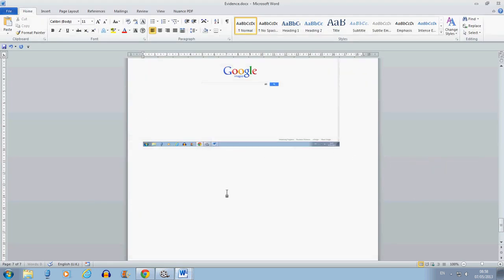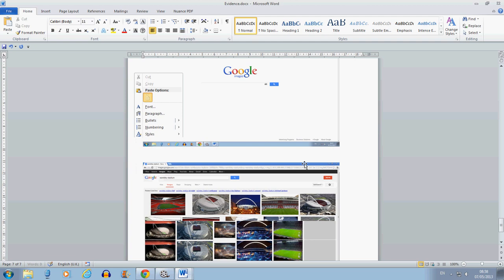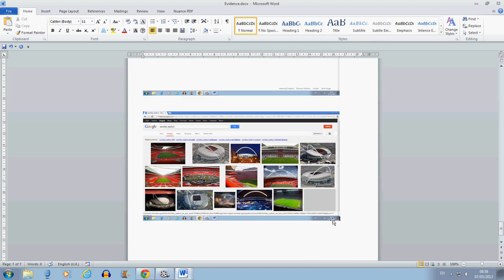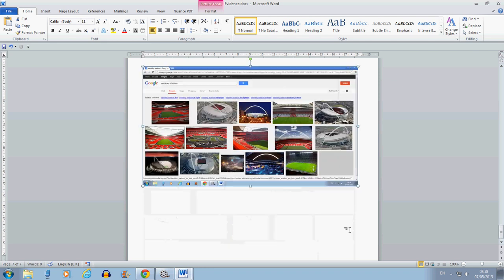Okay, because when we come later on to actually marking this, we can actually say yes, the student went from here at 8:57 to here at 8:58, and this is the picture they used in their information sheet, or this picture. Okay, so that's how it works. It's got to tell a story.